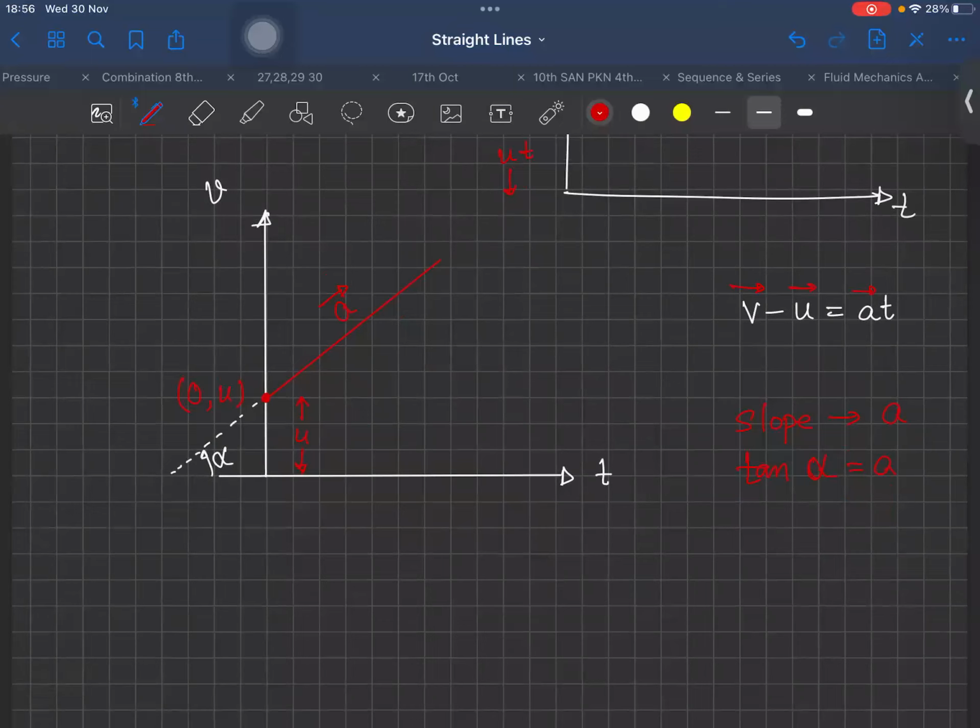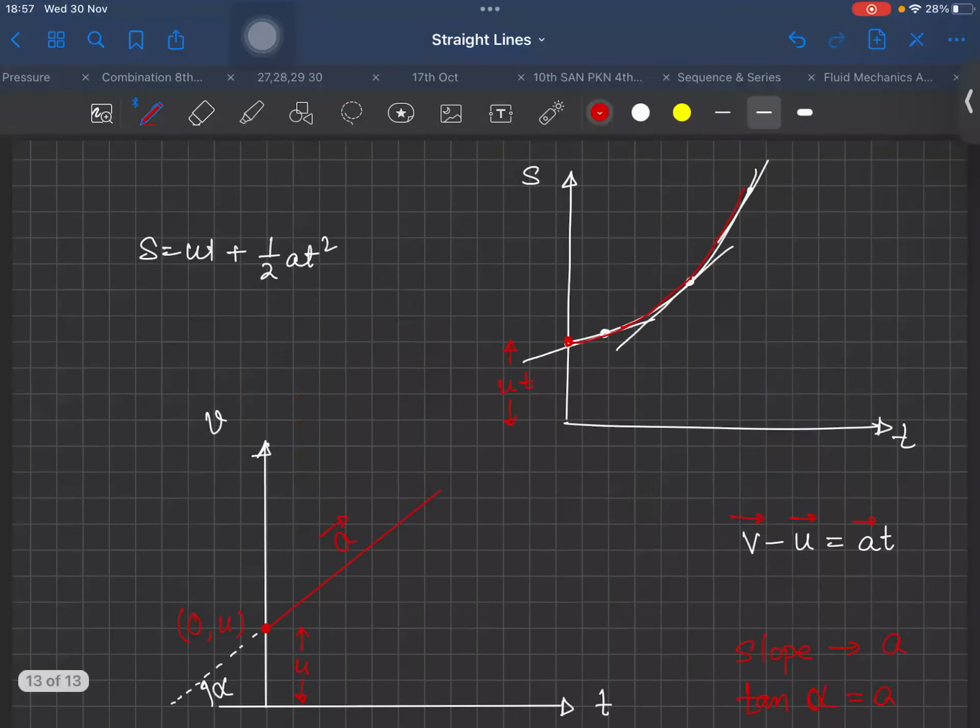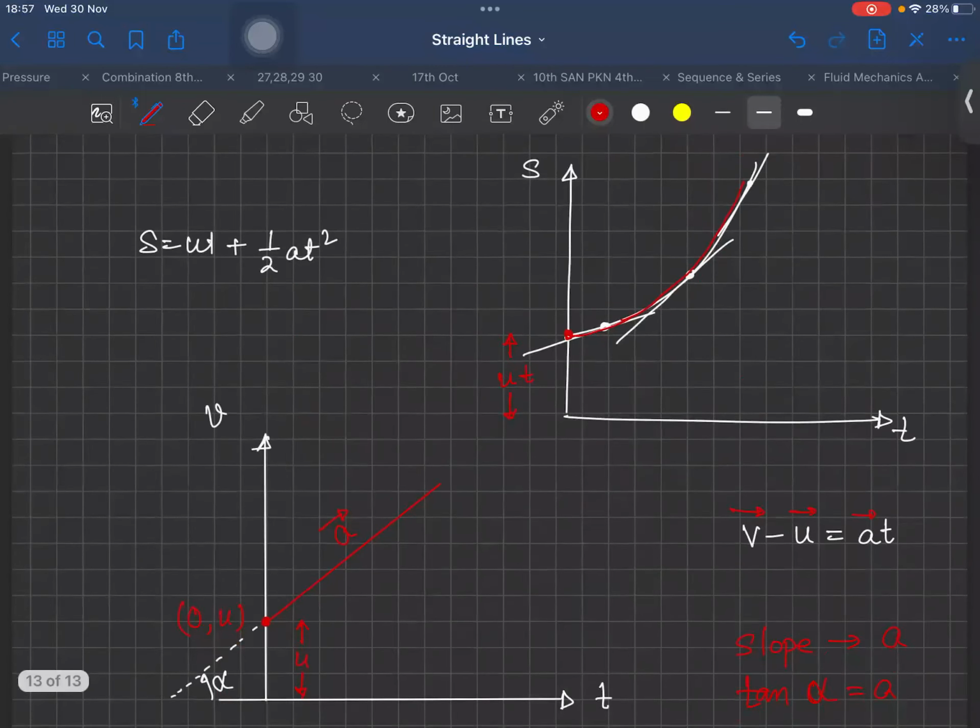Whenever you are finding slope, that means you are dividing both the axes, right? Velocity and time, that's what you are studying. Acceleration is equal to dv vector upon dt. That's what you are studying, isn't it? Write down this. These are also important. Same thing we are doing. I'm just trying to relate it with the physics example that we have already studied.